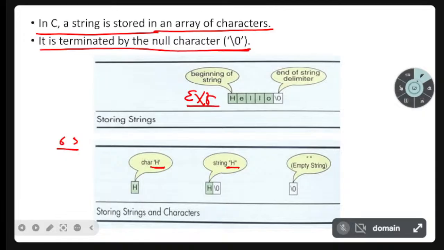Single quote, character; double quote, string. Nothing inside means an empty string. Finished?